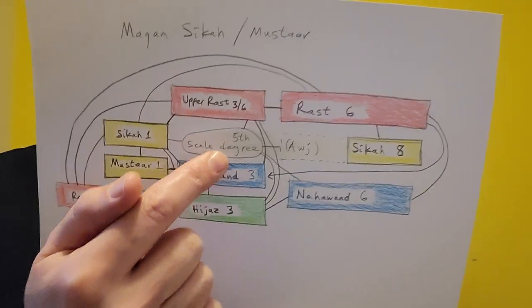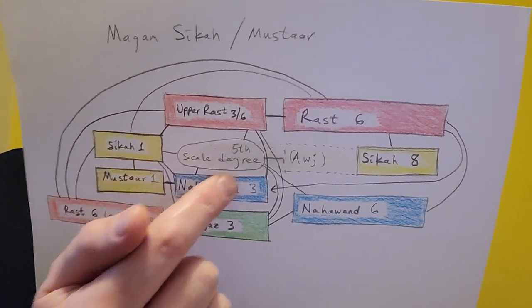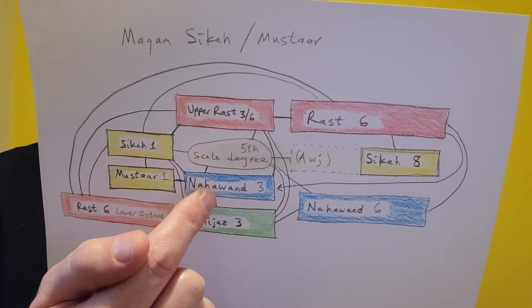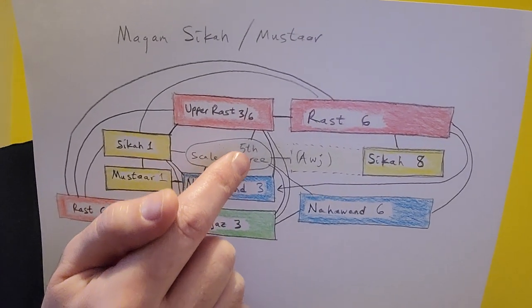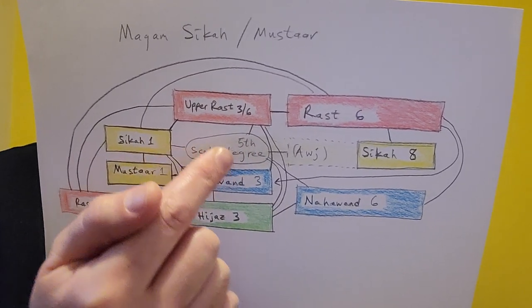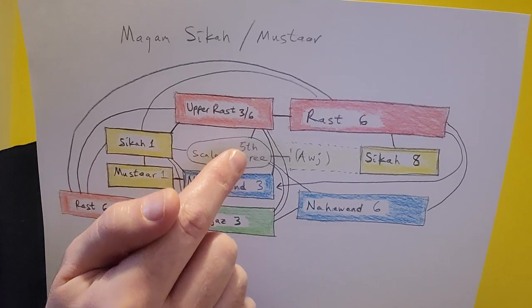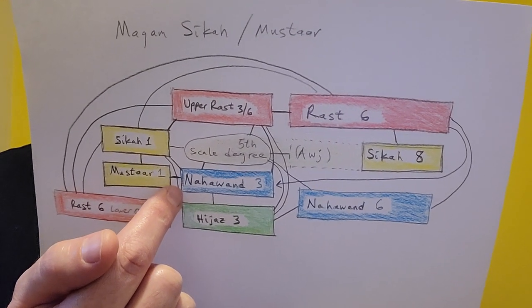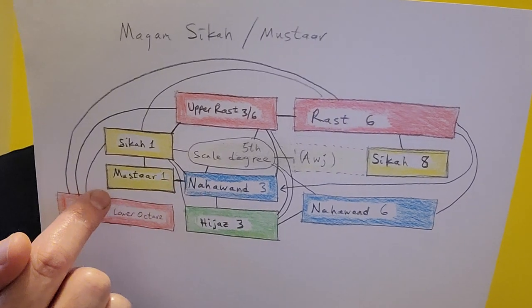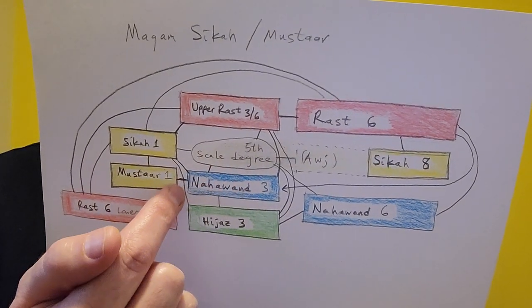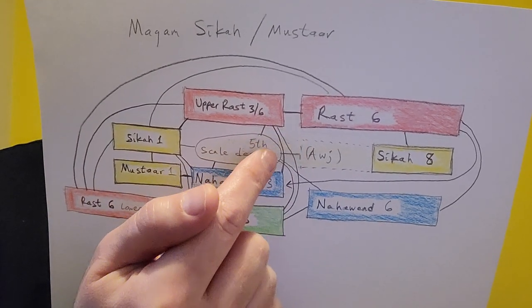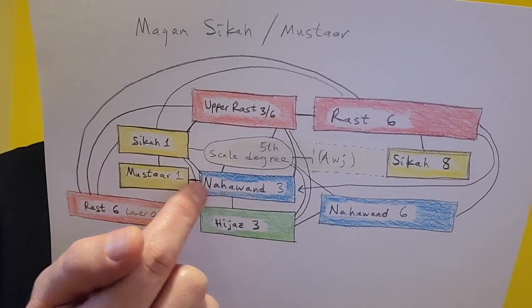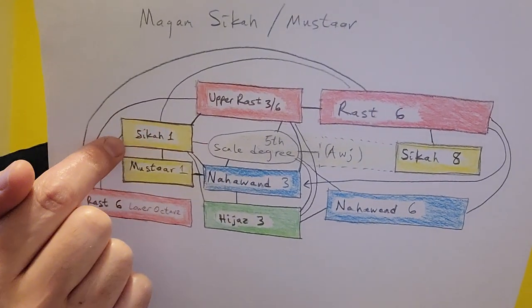So you see in that last phrase I did, we came down from this fifth scale degree emphasis with the raised fourth. 5, 4, 3, and then 4, 5, 4, 3. Let me do that again. 5, 4, 3, 3, 4, 5. See how the raised four? 3, 4, 5, 4, 3, 4, 5, 4, 3 in Nahawand. And then I did the raised two of Mustaar. 2, 3, 1, 2, 3, 4, 5, 4, 3, 4, 5, 6, 5, 4, 5, 4, 3, 2, 3, 4, 3, 2, 3, 4, 3, 2, 1.